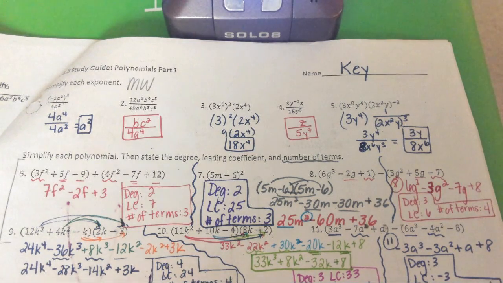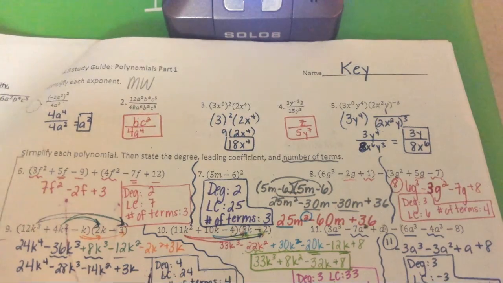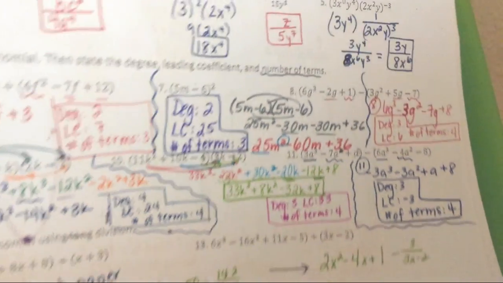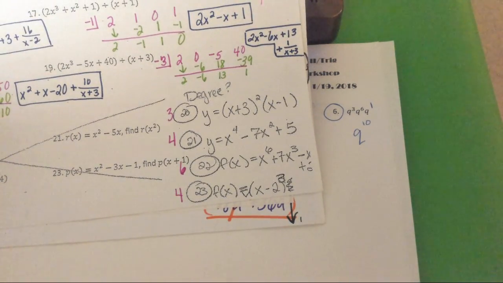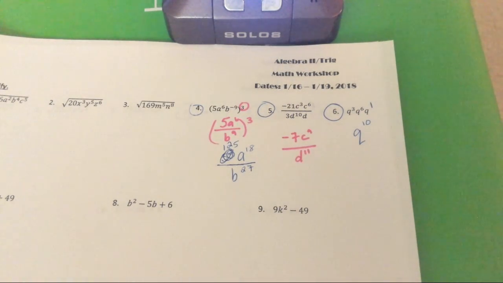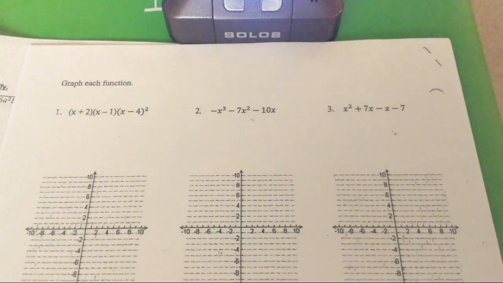There's questions on degree, leading coefficient, number of terms, and there are questions on can you just combine like terms. So they're in 2 different worlds. So 6 through 11 is actually going to be a little easier on the test than what you see here on the paper. 12 through 19 are where life gets a little difficult and takes a little time. You have to pick long division or synthetic division. And then I don't know how you could possibly mess up 20 through 23, but we'll talk about that in just a second. Okay, what I want to do is the last 3 on the back, I want them to do them together. So let's talk about where we left off. On Friday, yes.